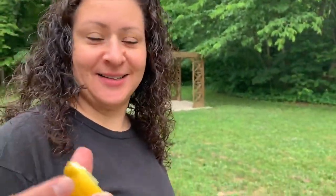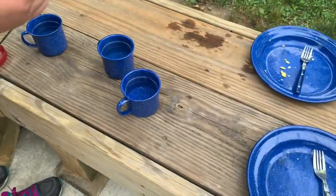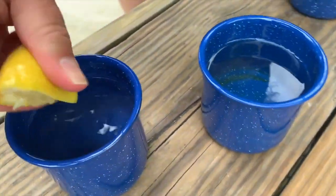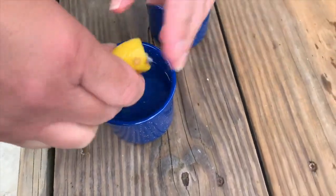You want to show me how to do it like a professional? No, I liked watching you go aggressively squeeze down. Okay, I call dibs on this one because there's no seeds. No seeds. Yeah, I don't like seeds. The seeds are good for you. I kind of choke on them. I don't know if the seeds are good for you or not.